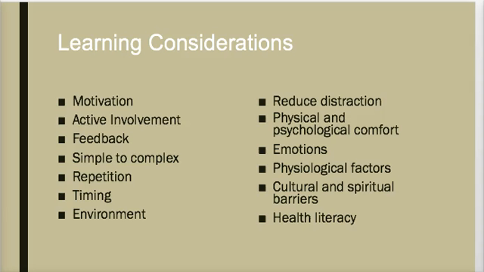So, learning considerations. The first thing that we have to consider is motivation. Is there an incentive to learn? It influences how quickly and how much a person can learn, and it is greatest when a person recognizes a need. The need must be expressed by the person. We also have to consider readiness.